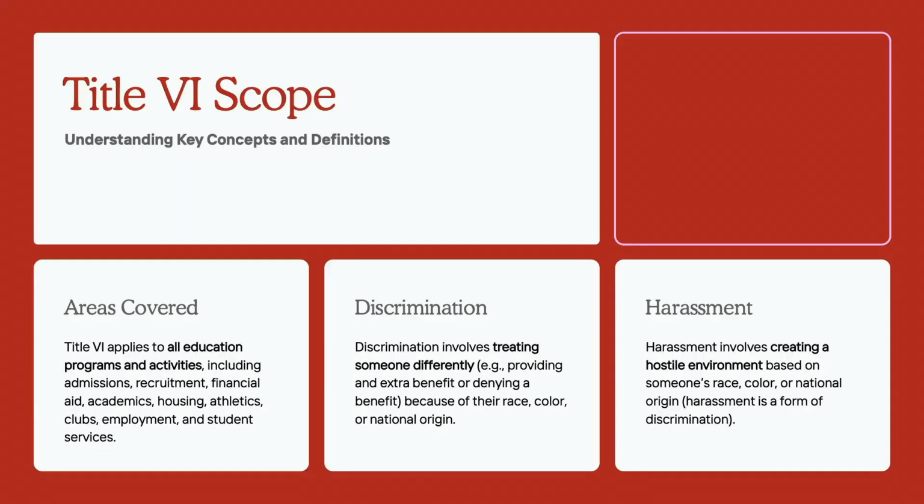It's important to emphasize that the standard is disjunctive. The conduct does not need to be both severe and pervasive, either one is sufficient. An example of harassment could be directing slurs and derogatory comments towards someone based on their national origin. Title VI requires that schools operate in a non-discriminatory manner, prohibit retaliation against anyone who participates in any Title VI reporting process, and promptly and effectively address alleged acts of discrimination, including harassment.